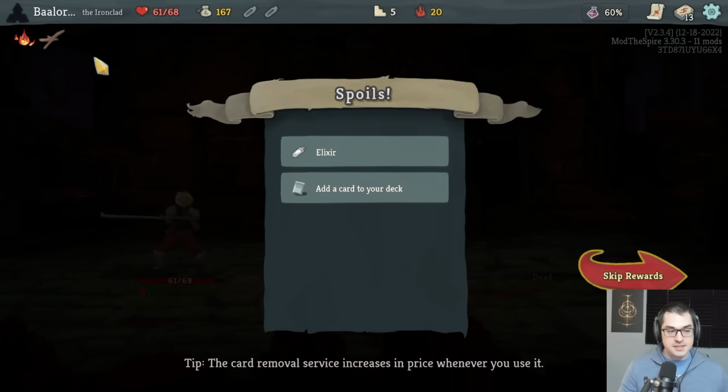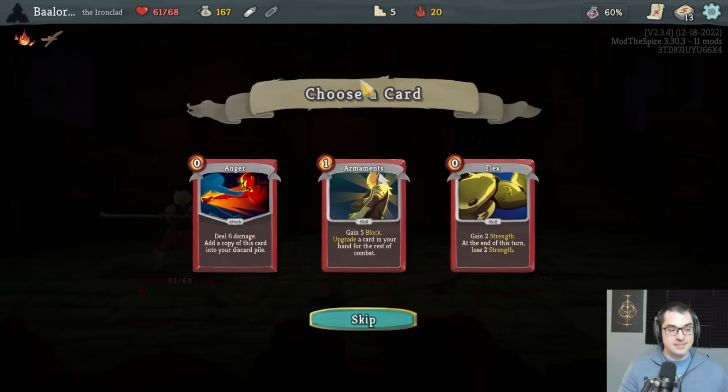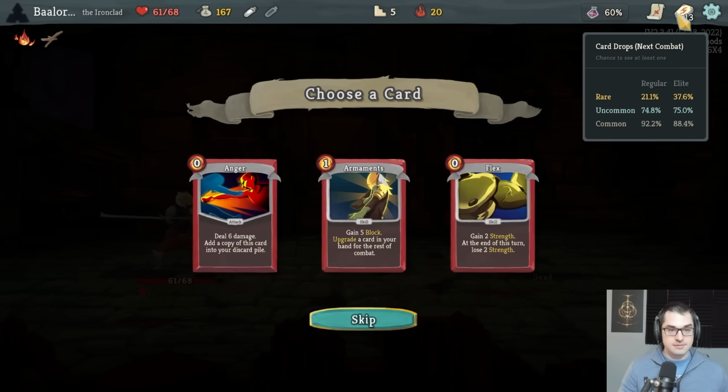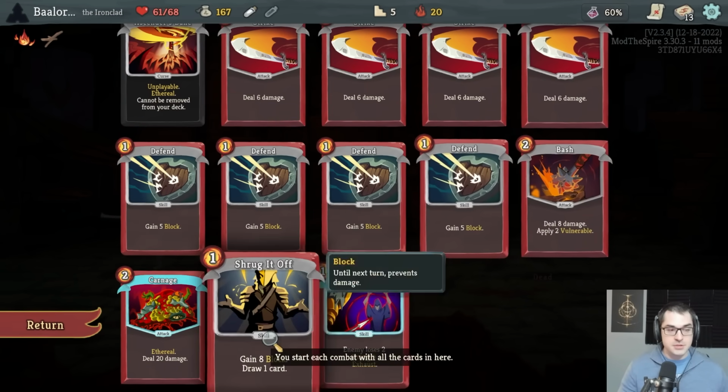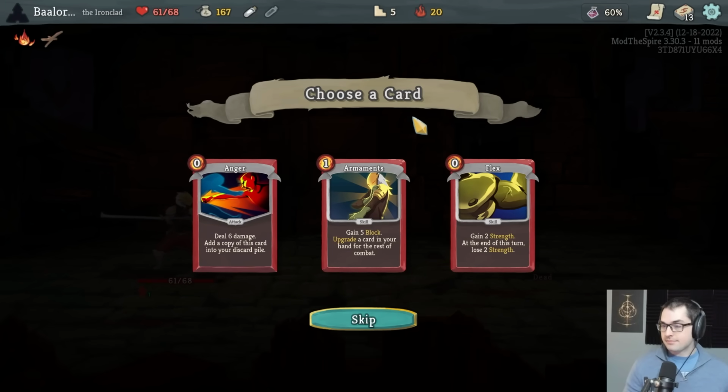Elixir! Exhaust! Any number of cards in our hand? Well, that's just peachy. Please don't say Corruption. I guess we took a couple defensive cards. We should grab a bit more damage here, so I think Anger is pretty good.